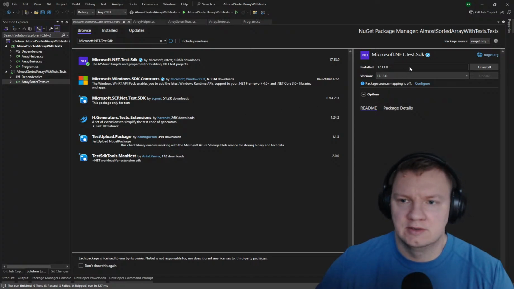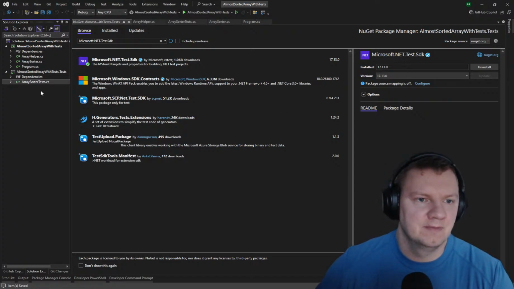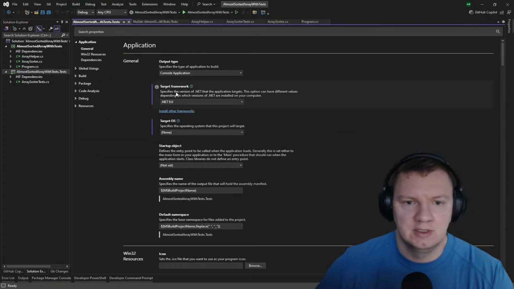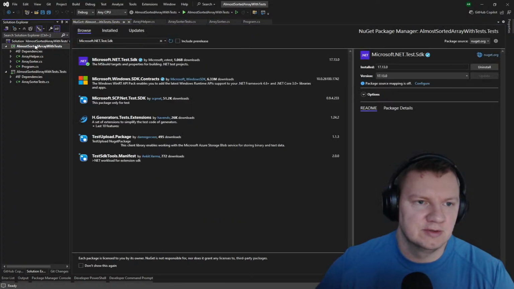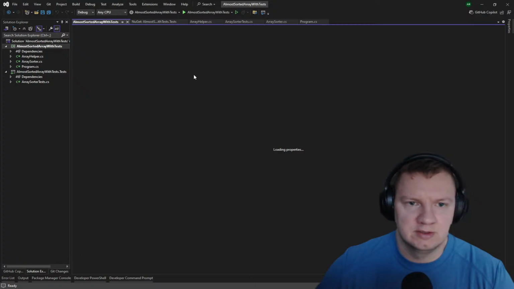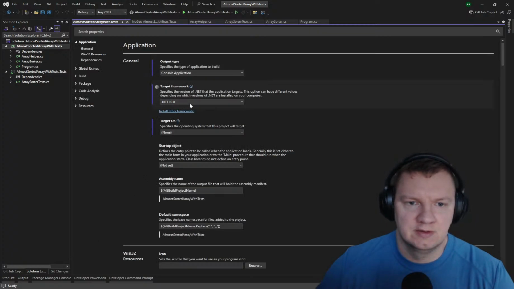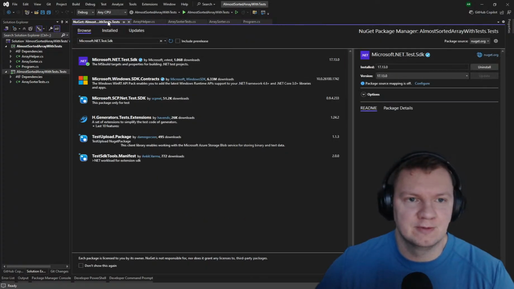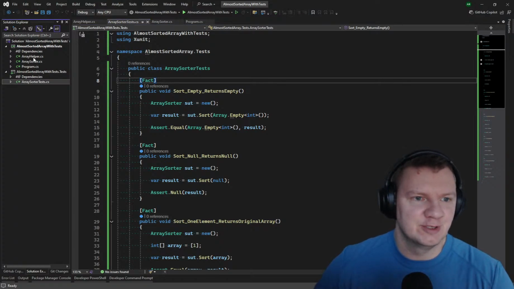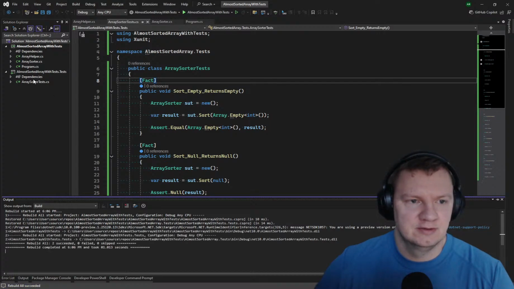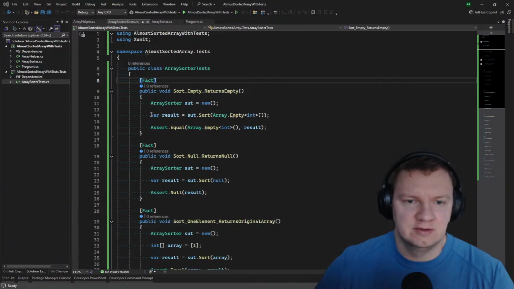Now it works. Okay. Let's get back to our .NET 10, just to check for maybe some other issues that might arise. It's a good way for me and for you to see what happens if you try to use the preview version of software. Okay, let's rebuild and run our tests again.